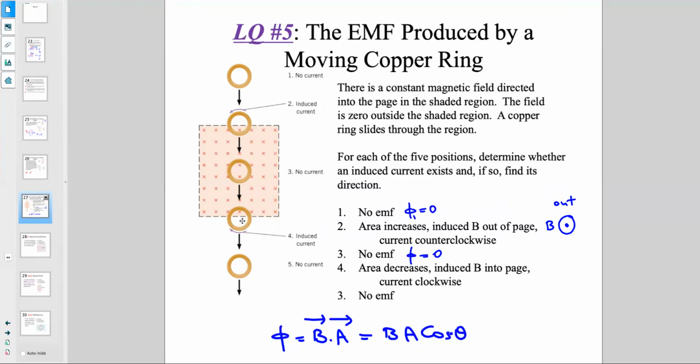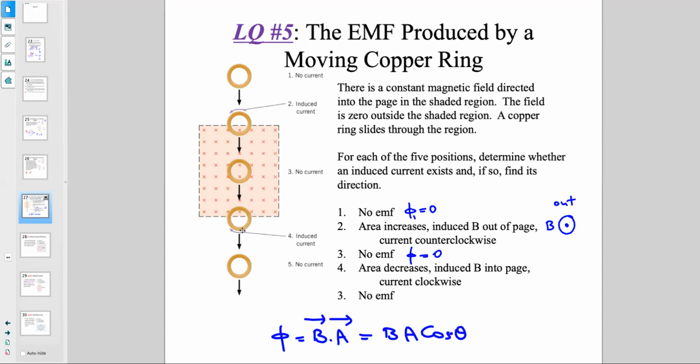Point 4, right there, the number of lines is getting smaller and smaller. So the flux is decreasing. As the flux decreases, the B field decreases. So you have to have your current in the direction to oppose that. One more time: at point 4, the number of magnetic field lines is decreasing. This causes a decrease in the flux, so you have to have your current in the direction to oppose that.